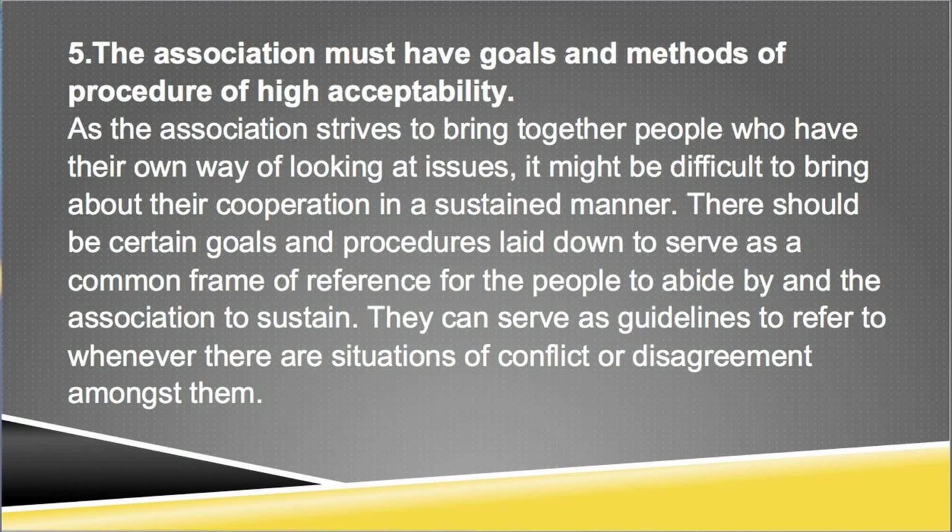Number 5. The association must have goals and methods of procedures of high acceptability. As the association strives to bring together people who have their own way of looking at issues, it might be difficult to bring about their cooperation in a sustained manner. There should be certain goals and procedures laid down to serve as a common frame of reference for the people to abide by for the association to sustain. They can serve as guidelines to refer to whenever there are situations of conflict or disagreement amongst them.